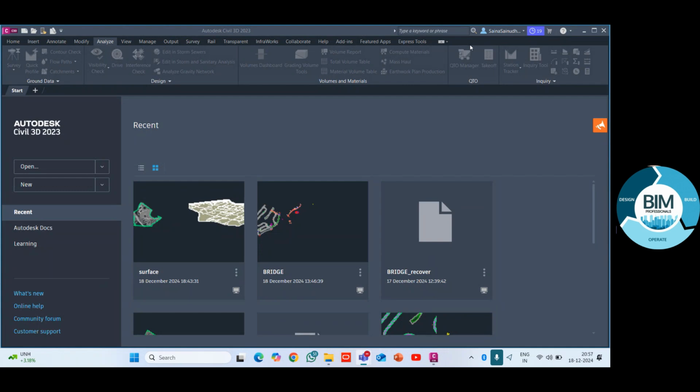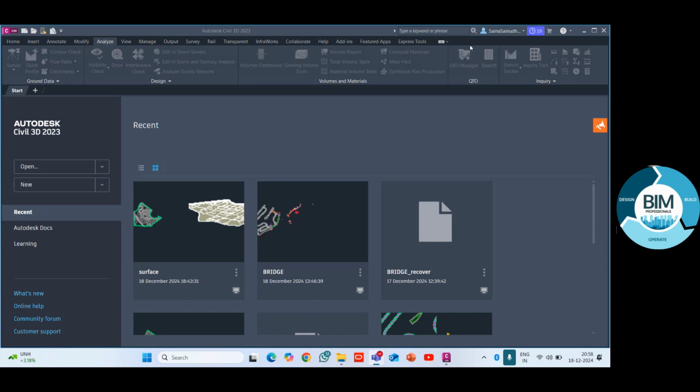I would like to give you a brief description about Civil 3D software. Civil 3D is an Autodesk product which is used for civil engineering design and documentation that supports BIM workflow in a variety of civil infrastructure projects such as roads, land developments, utilities, etc. So in short, we can say that the Civil 3D software can be used for urban city planning also.